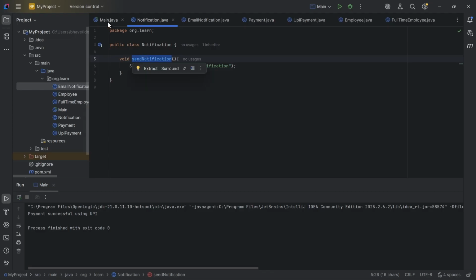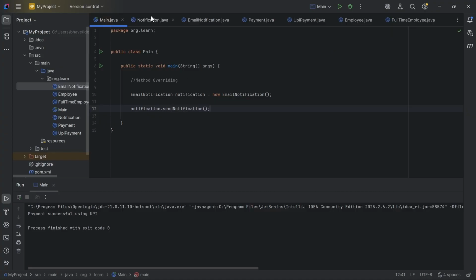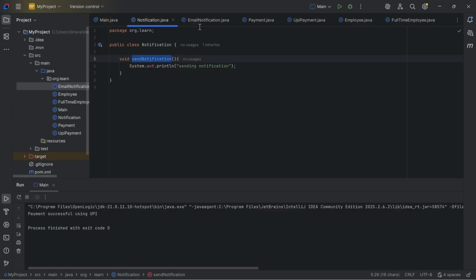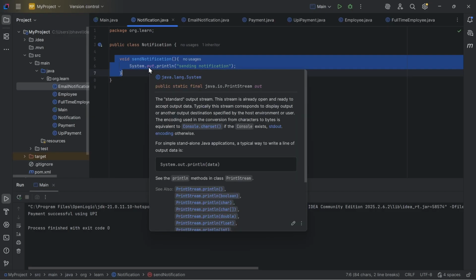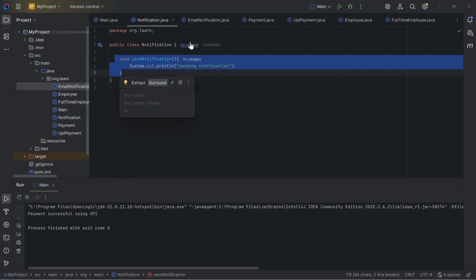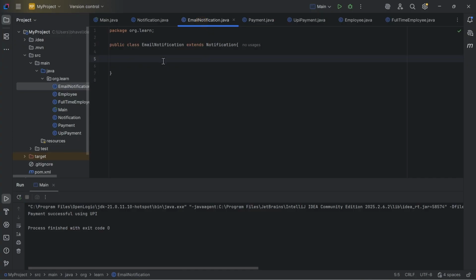Okay, I will repeat. We have a parent class where one method is defined. We have one child class that doesn't have the method we are calling. By the definition of inheritance, whatever properties and behavior, meaning methods, are defined inside the parent class are automatically available and can be accessed by the child class.